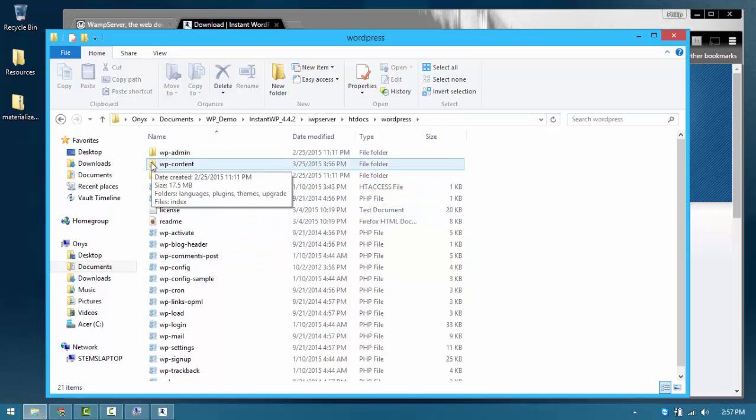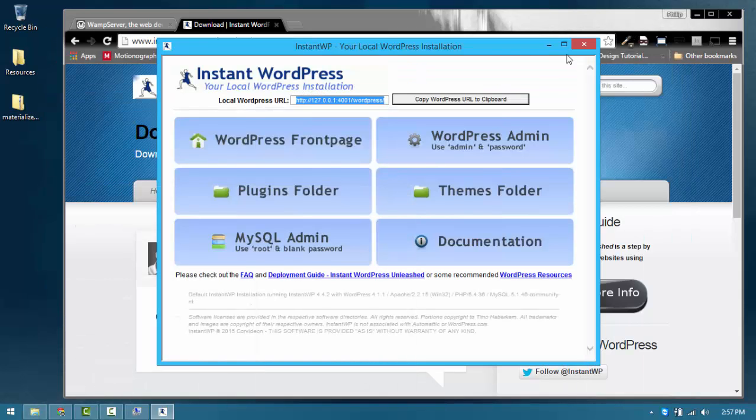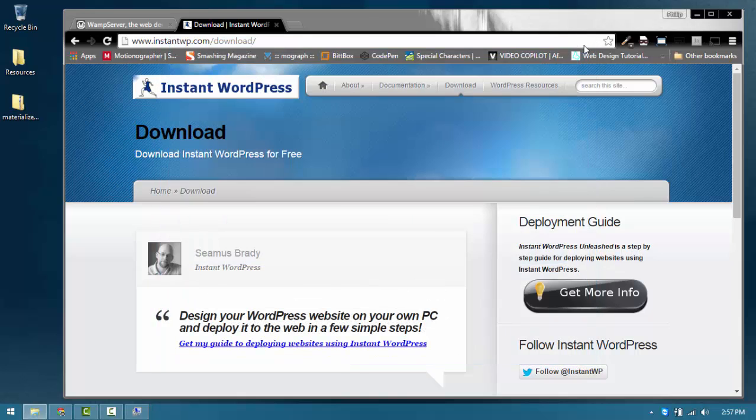So if you go to wp-content, themes, you could grab the theme that you were working on and then move it to FTP or cPanel or what have you. And then when you are done with everything, you could just close it, and it is going to shut down InstantWP. And that is it.